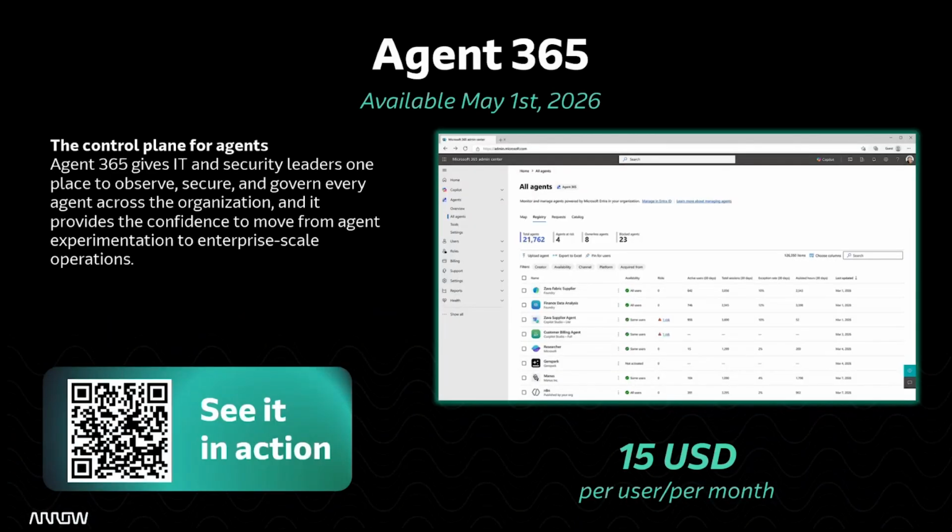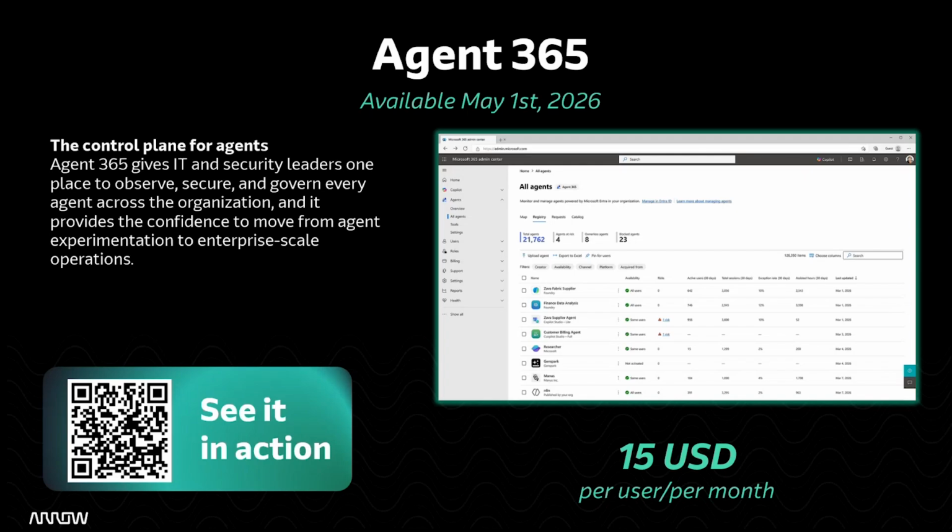Now, also an important aspect, of course, is the management of the agent. As we've seen, they need to be safe, they need to be governed as well. Because the more agents an organization develops, the more important it is to know what those agents are going to do, how, and there needs to be someone who keeps an eye on those, ensures that they're properly managed, used, and that there are no misuses, let's say, or non-compliant usage within the organization. This can be like agents being used incorrectly or having access to data that they're not supposed to, right, for confidentiality reasons. And for this purpose, Microsoft created Agent 365 that will be launched the 1st of May.